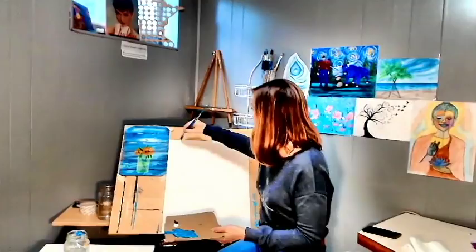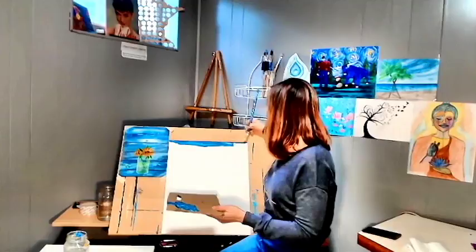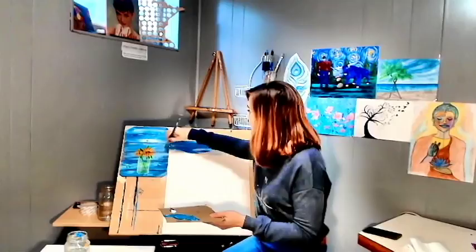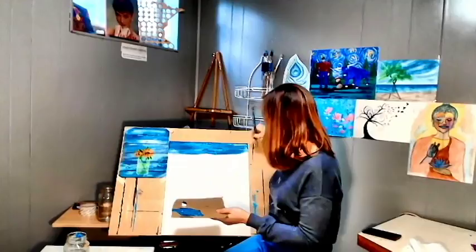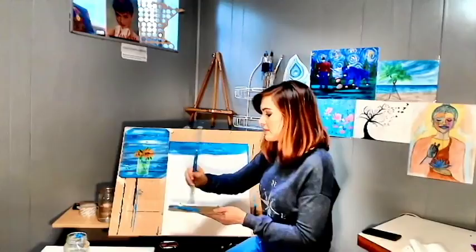Don't forget, if you have a stretch canvas, paint your sides. I usually paint mine black, but this time I'm going to leave on this pretty color because I love it. I like it better if it's not totally mixed, because then you get that variation in shade. I can already feel this not going across my canvas very well, so I'm going to add more water. We can always add different tones on here anyway, which we're going to do. If it gets completely mixed, it's not the end of the world.